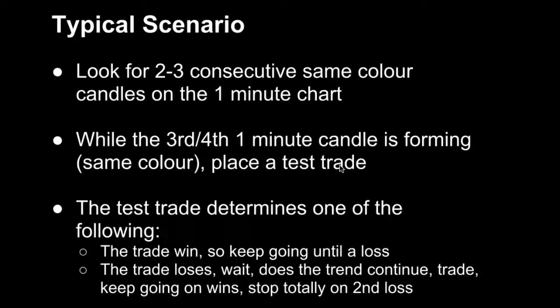So based on the test trade, we determine one of the following. If the trade wins, we keep trading until we get a loss. This trend could keep going for quite a number of minutes, up to 5 to 10 minutes. So if it's a strong trend, we want to keep trading. If the first test trade loses, we can wait and see if the trend does still continue and trade again, and then keep going on wins. But when we get a second loss, this is when we stop.